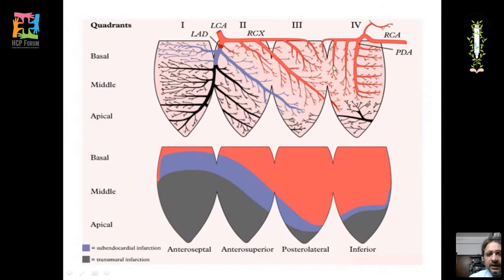In all cases of inferior infarct, it is due to the blockage of either the right coronary artery or the PDA, which in 85% of cases will arise from the right coronary artery. But you have to remember, in some minority cases, like in 15% of cases, the PDA arises from the circumflex, and in some cases of congenital variation where the LAD is wrapped around the apex of the heart to supply the inferior wall, the inferior infarct can also be due to the involvement of the left territory.